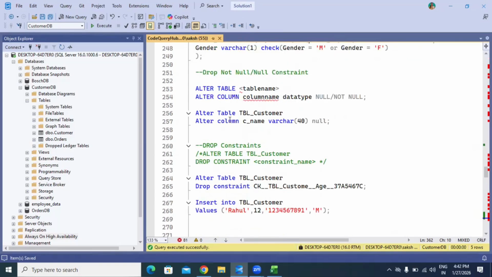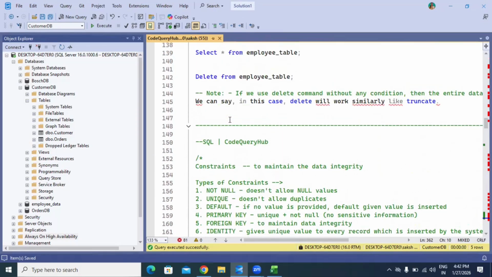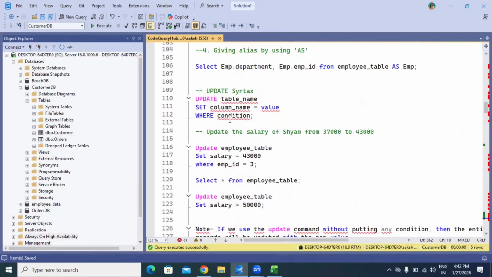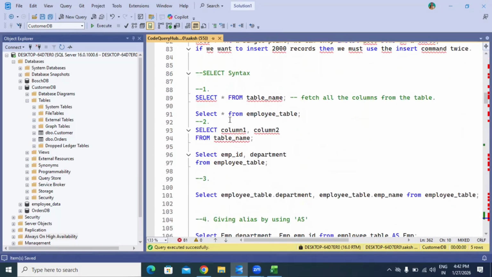In our second video of the SQL series, we have understood how to write the select syntax. So yeah, we can write the select query in 4 different ways. So first one is select star from table name, which means fetch all the columns from the table. And the second one is if we want to select any particular number of columns, we are having the syntax select column 1, column 2 from table name.